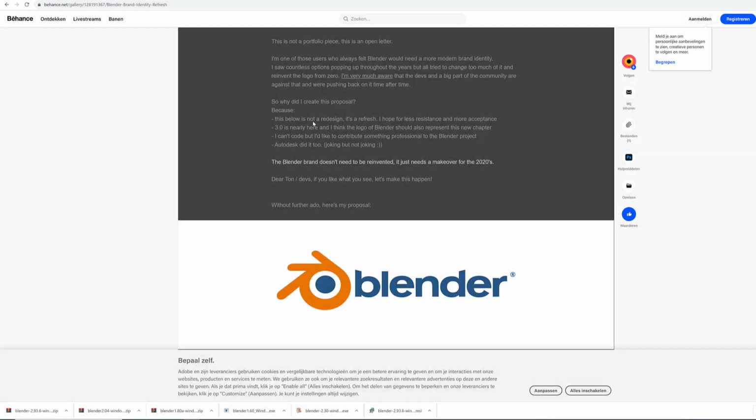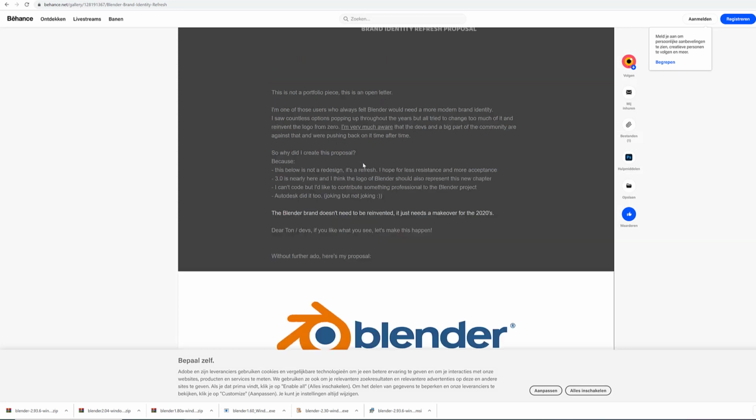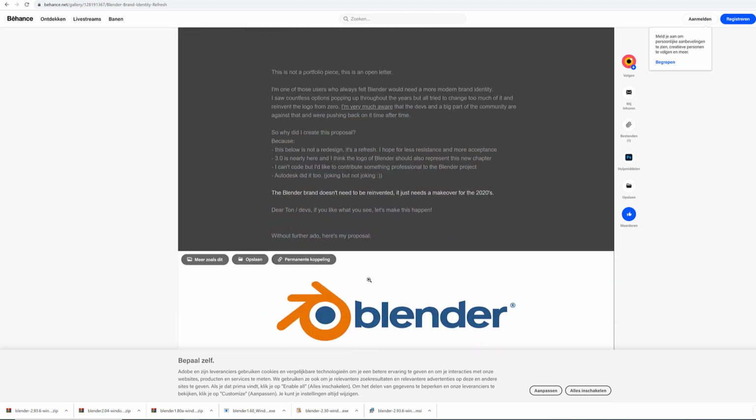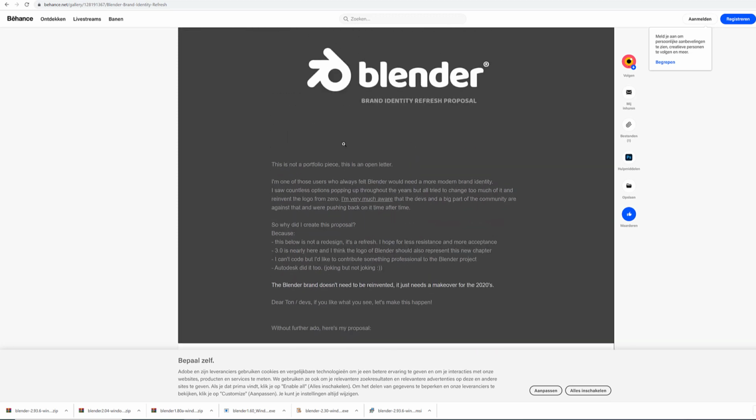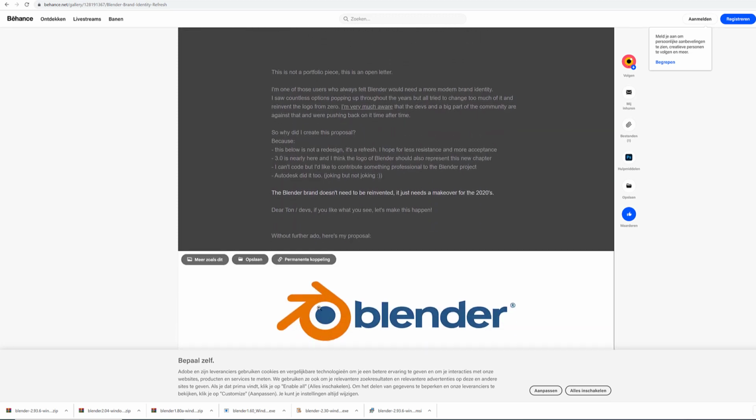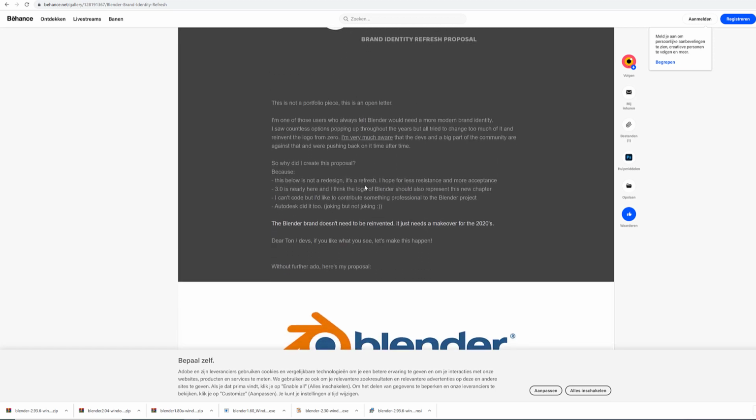But this guy wrote a proposal, so let's take a look at it. So this is why. Oh, this below is not a redesign, it's a refresh. Well, if I compare this logo with this, it's a full redesign in almost every shape, because it's changing the colors, it's changing the shapes, so it's not just a refresh.